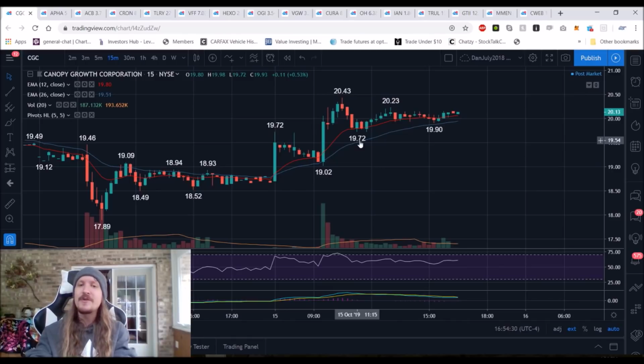I was not re-entering with the full position, and now I'm heading into tomorrow with a partial position that if we do not break 2043 first thing tomorrow morning, I will quickly exit. If we do break it, I will probably exit later in the morning and lock in another day or two.